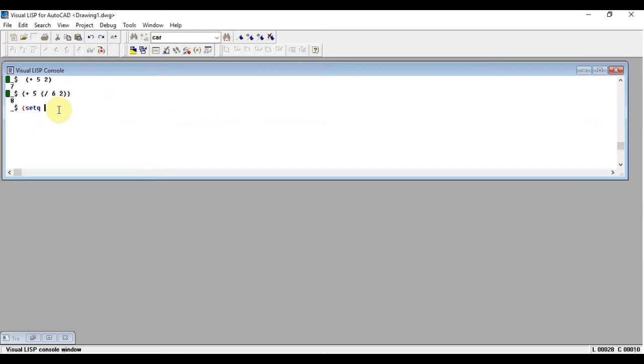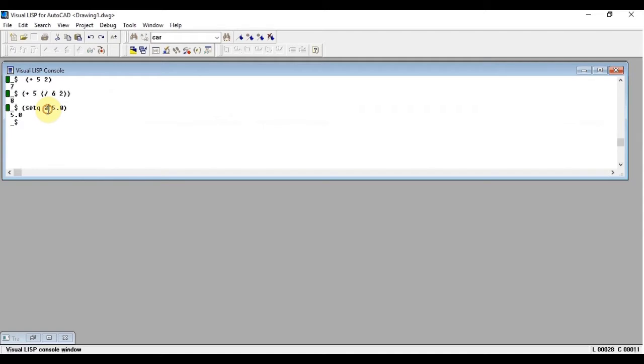Let's say I want to set a with the value 5. This is how I have to type it: setq a 5. So 5 is an integer. If you want to add a real value, you simply have to write 5.0. And once you enter, it will return 5.0.